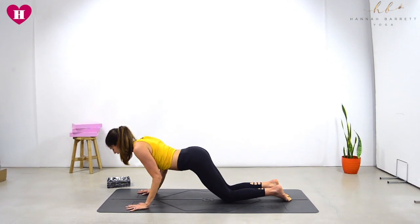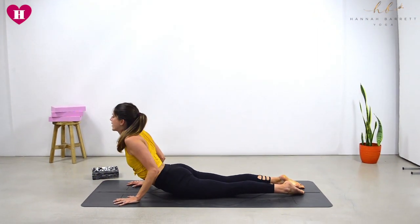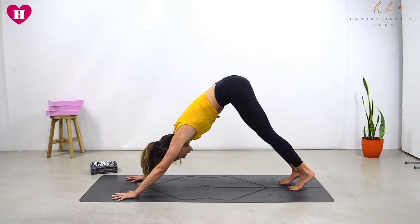Lowering down, lower the knees if you need to, taking the chin and the chest all the way down. Inhale, opening up, rolling the shoulders back. Exhale, hips to the sky.